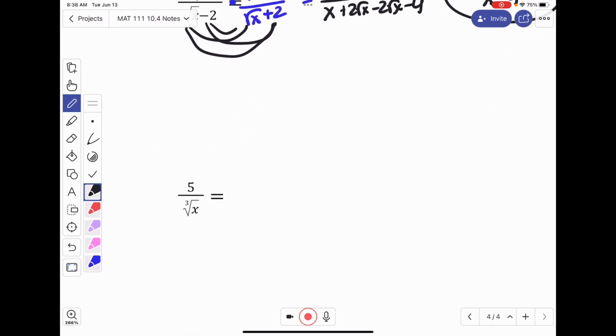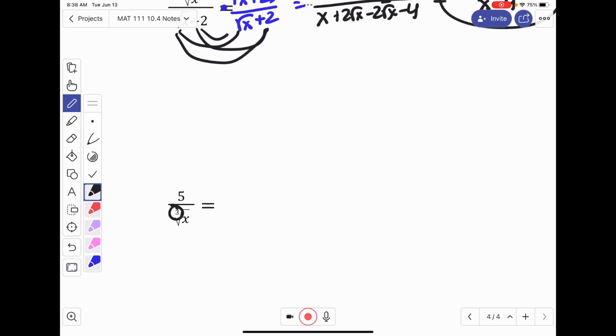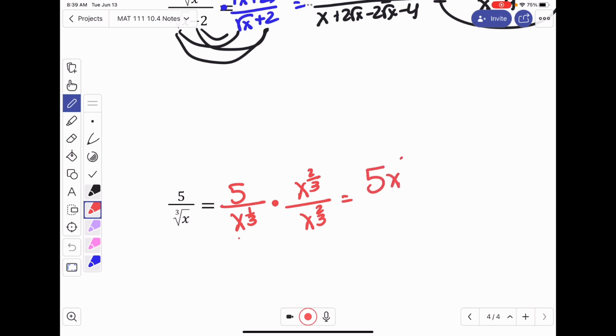All right, the last question is, when it's a cubed root instead of a squared root, we can't just multiply by the cubed root because they don't cancel out the same. If I were to rewrite this as a fraction, it would be x to the 1/3. In order to get rid of the radical, we need those exponents to add up to 1. So we're going to multiply by x to the 2/3, because 1/3 plus 2/3 is 3/3. So here, if I multiply straight across, we get 5x to the 2/3. And then here, 1/3 plus 2/3 is 3/3, which is the same as x to the 1.